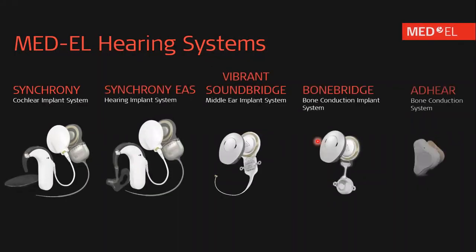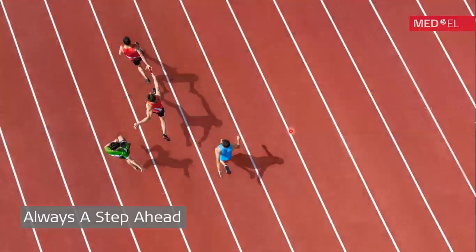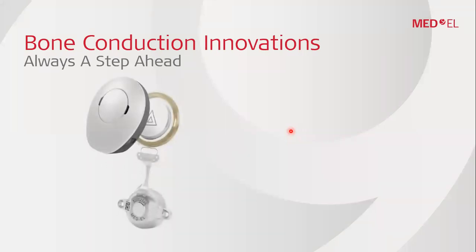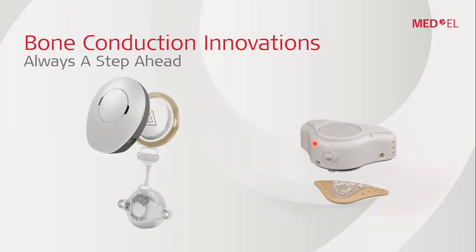So here is our whole portfolio for the different types of hearing loss. And in this webinar, I'll be focusing on the bone conduction solutions, the BONEBRIDGE and the ADHEAR. When it comes to bone conduction, we are always taking a step ahead in order to provide our users with the most reliable and effortless solutions. That's why we have two innovations in the field of bone conduction: the BONEBRIDGE and the ADHEAR.